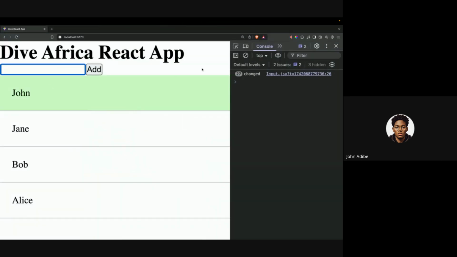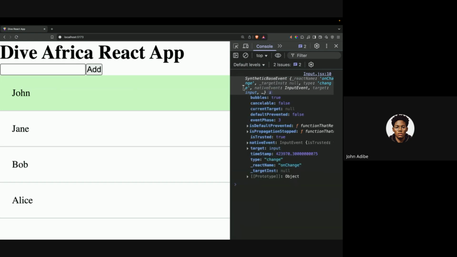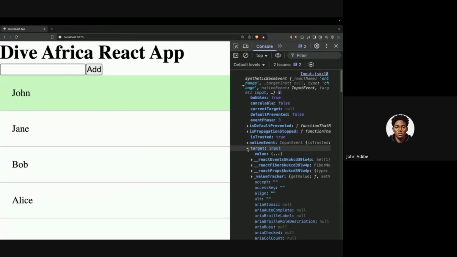Now when I go back, clear out, and if I type anything, this is the event, right? And so this event contains all the basic things that we need to interact with this input on the JavaScript part. We can access the bubble, cancel, everything, right? But what we need the most is the target because we want to get the value that we're actually typing in. Now, if I expand the target here, you're going to see value. So this value is what contains the value the user is currently typing in.